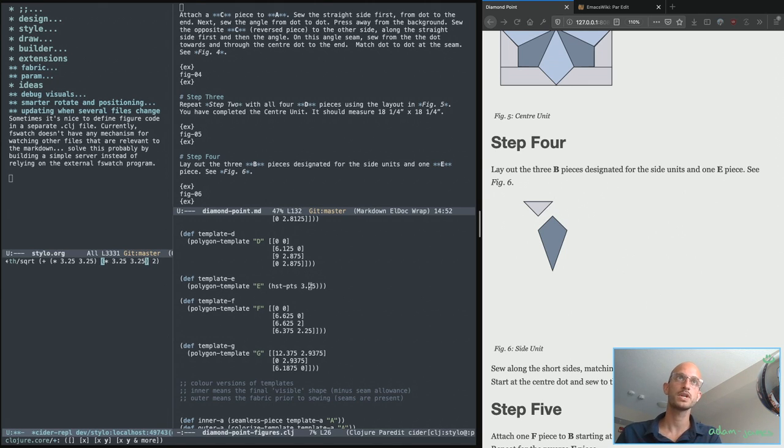Square root of a squared plus b squared, right. Yeah, ish. So let's go with 2.3.